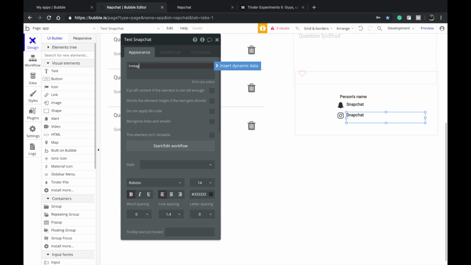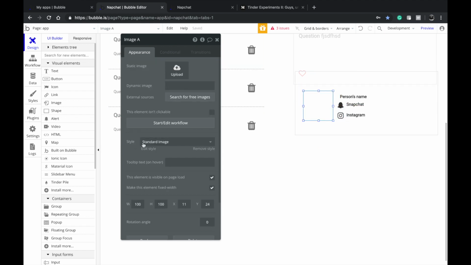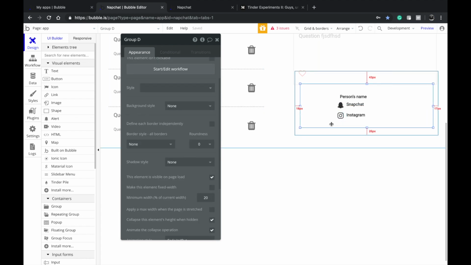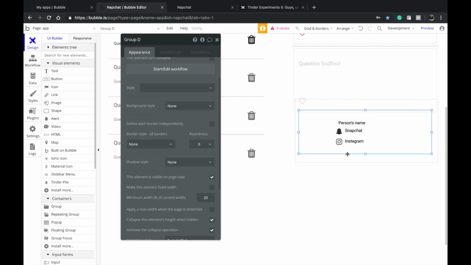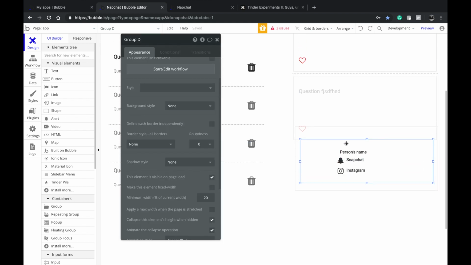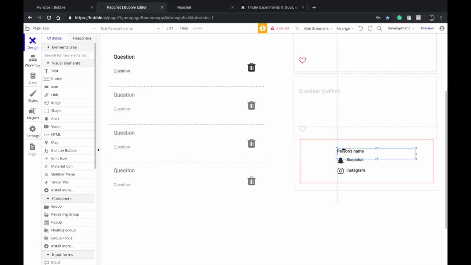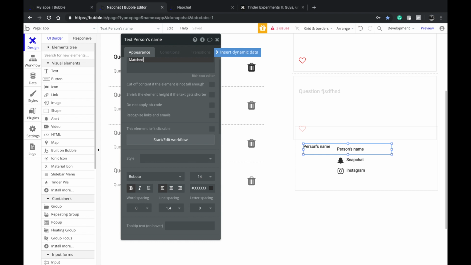Okay, this is the reward, the thing that ultimately the person will be able to see. This is what we want to show when the user has been matched. Until then, you'll not be able to see that. If you want, we can also show that this person has been matched, and that's why you're seeing this. You can add that indicator somewhere. You can say something like matched.